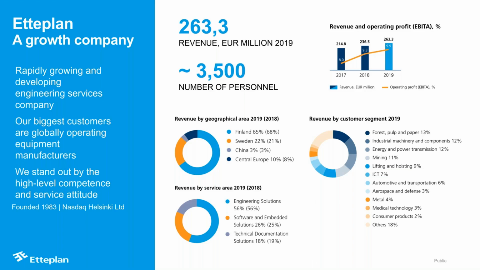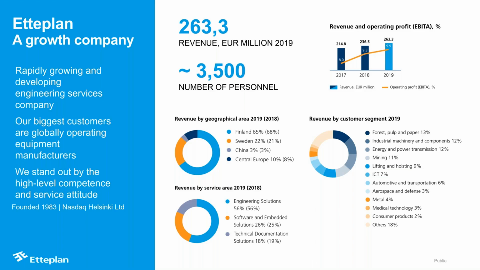Me and Jarmo represent the software and embedded solutions, where we make customized control systems for our customers' devices related to IoT and also power electronics, and we also develop and maintain business critical software solutions for our customers. And then our third business unit is technical documentation, where we make installation, use and maintenance instructions into publication formats that support cost-effective publication in many different channels.